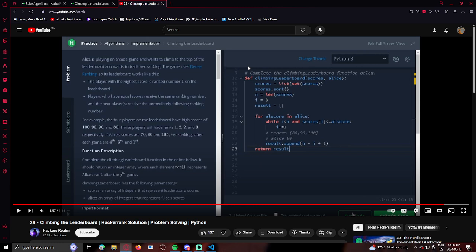For all scores in Alice, okay, so for Alice's scores in Alice, while I is less than n, and scores at I. I'm seeing he appends n minus I, the difference is plus 1.